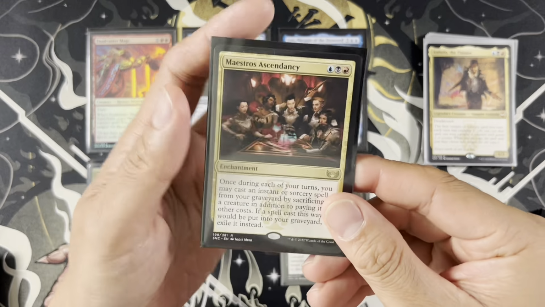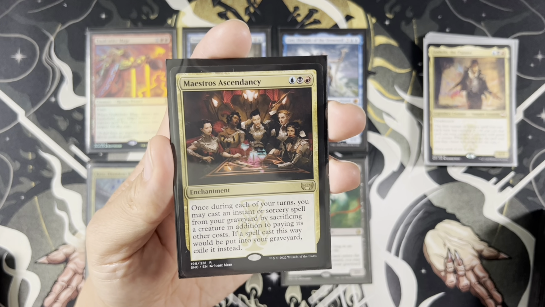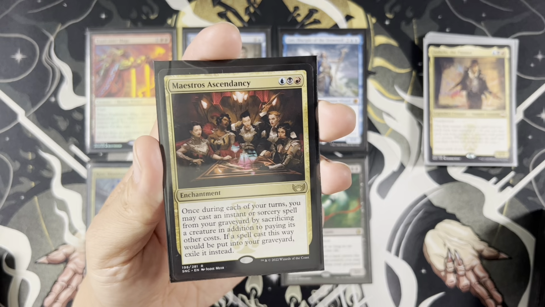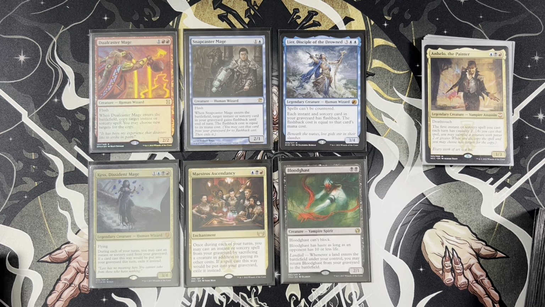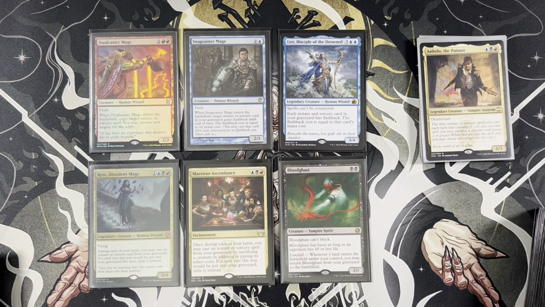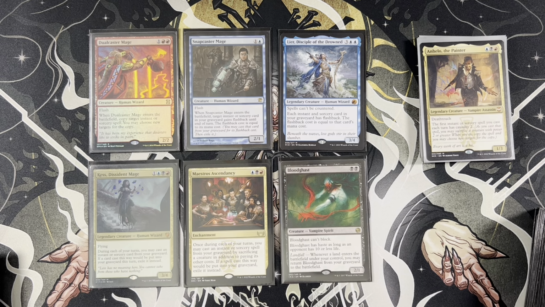We have Maestro's Ascendancy. Let's read this brand new card, which I actually like. Once during each of your turns, you may cast an instant or sorcery spell from your graveyard by sacrificing a creature, in addition to paying its other costs. If the spell cast this way would be put into the graveyard, exile it. So essentially, anytime you cast from your graveyard, you just exile it. This requires you to sack a creature to recast a spell, and Anhelo will require you to sack another creature to copy it. Bloodghast is a 2-power creature that does recur back from the graveyard, so I recommend sacking Bloodghast all the time. Remember to play your land after you sack Bloodghast, not before.